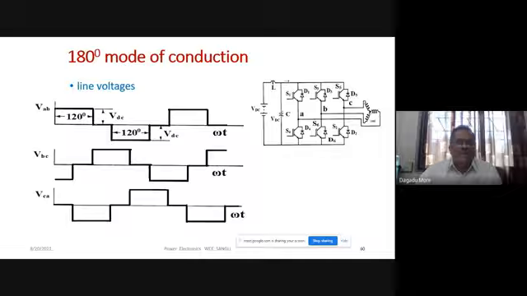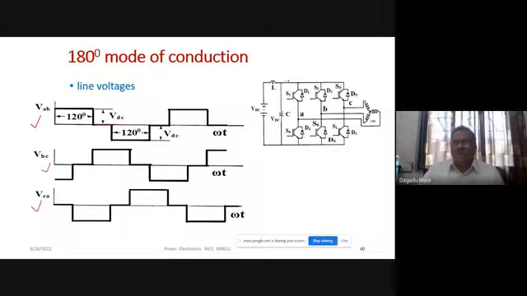Here we get zero voltage for 60 degrees. In that case, S1, S3 or S4, S6 will be on. And here the negative voltage of minus VDC, it will be S3 and S4 on. So this is our line voltage waveform VAB, and we can call this waveform a quasi-square wave output voltage. Similarly for VBC and VCA. The phase shift between VAB and VBC is 120 degrees. Similarly, between VBC and VCA it is 120 degrees.